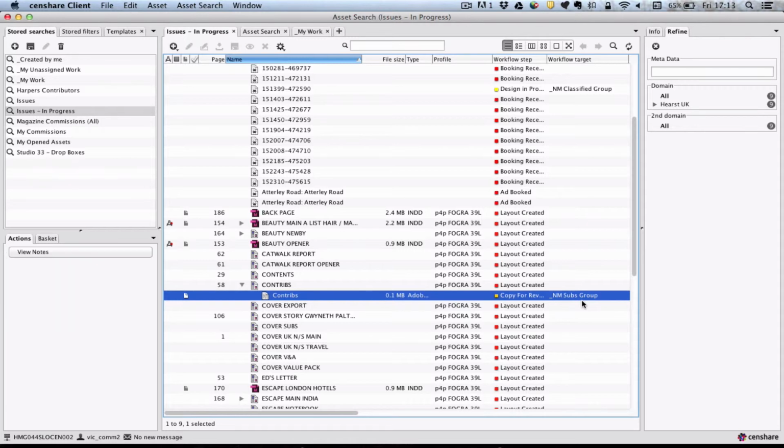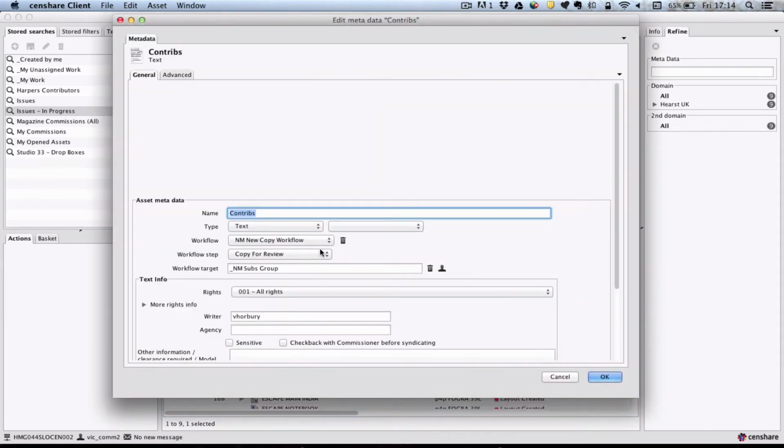If I go back to the workflow steps again, what you would do is it would go through the various people depending on your team or groups who it needs to be reviewed by, and then it goes to copy approved and ready. Approved and ready is a locked workflow step, so only art or subs can access this locked workflow.